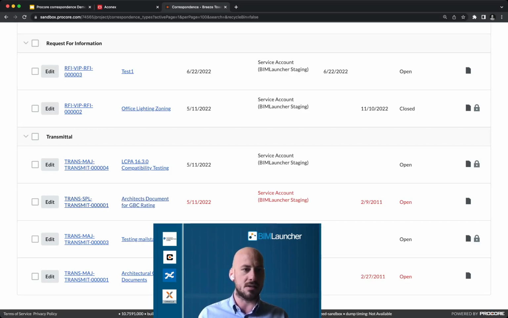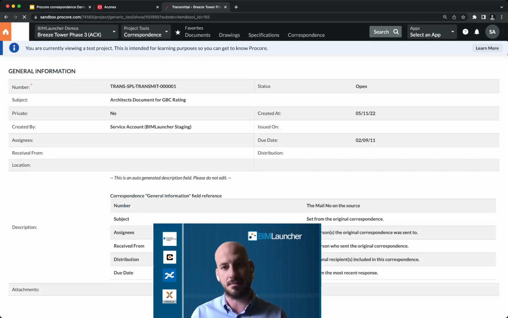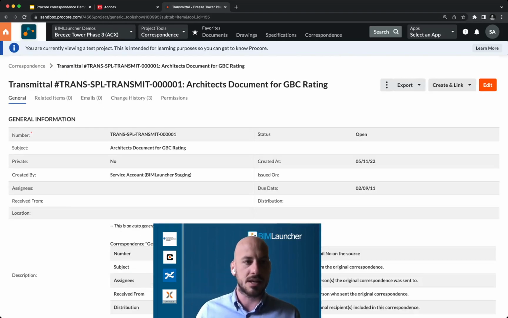So we can see that this is the document or the mail number in Aconex along with the subject line. You can see that we created the service. That was created by us, our BIMLauncher service account user. So you can see that we actually have the service account user assigned on this correspondence.